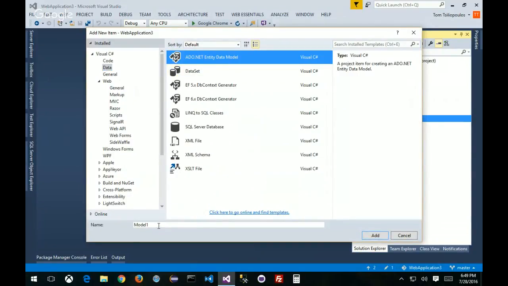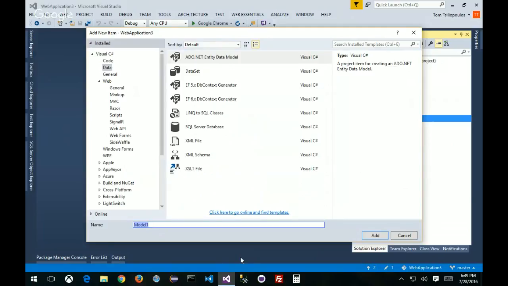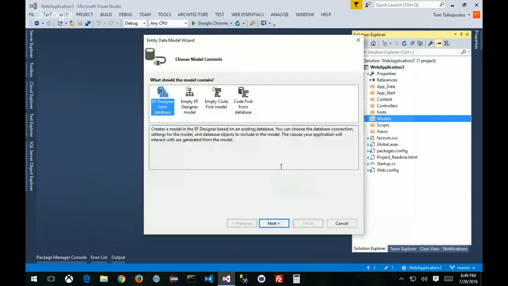Now, what am I going to call it, Chris? Since you're talking, tell me what I should call this thing. I could call this widget, but I want to call this widget context. This is the context model that's going to come down. This is going to provide all the linkages for all the other potential tables that I may want to make. So I want to call this the widget context, right? Click Add.